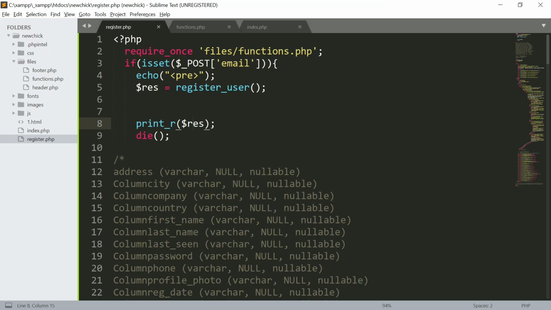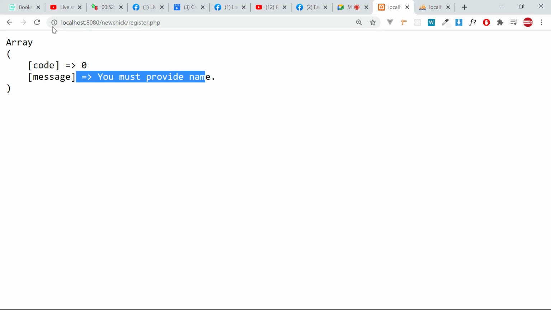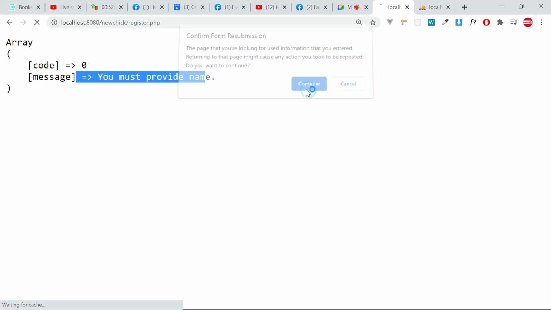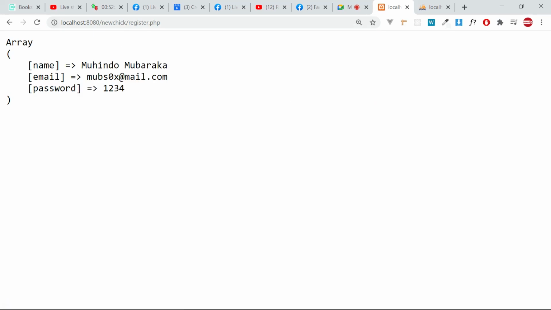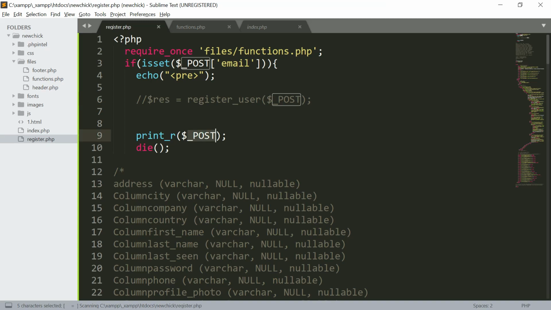Now I know these things have been provided in the post. So what I'm going to do, I'm just going to pass the post as it is. I can first copy the things in the post. We dumped the post here, and you saw what is in the post, right? Let me dump the post again, and you remember what is in the post. It has only the things that we need. So I can just pass the post as it is, or I can first copy them and pass them later, but let me just pass the post as it is. The function will judge.